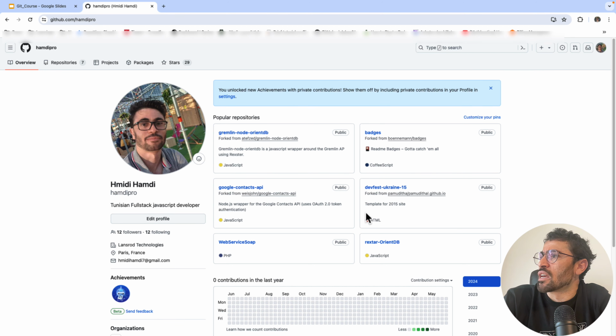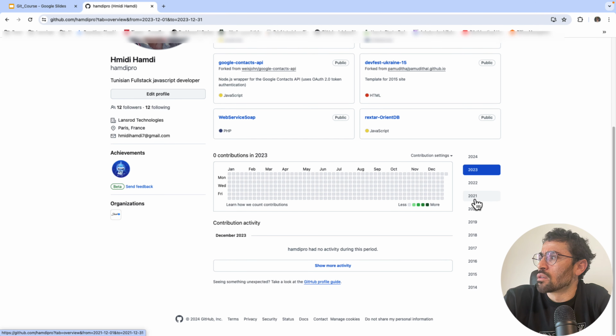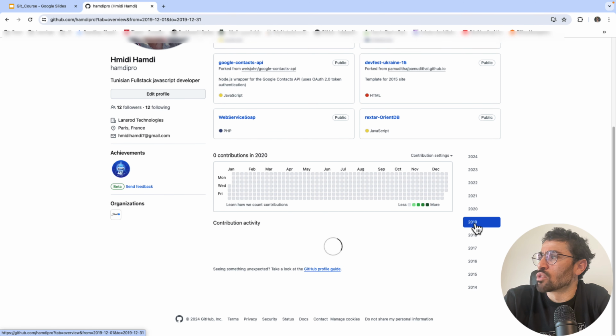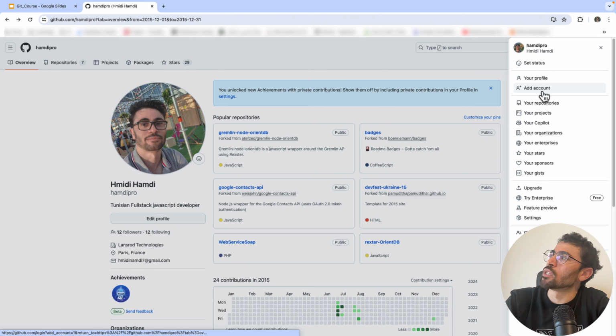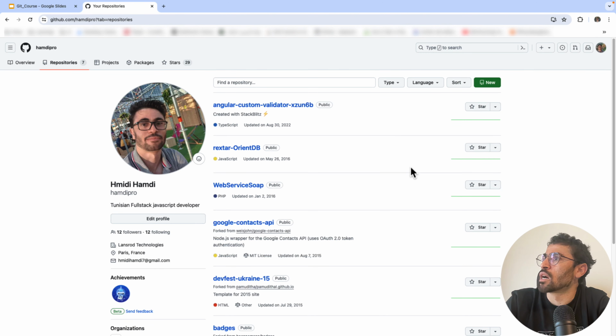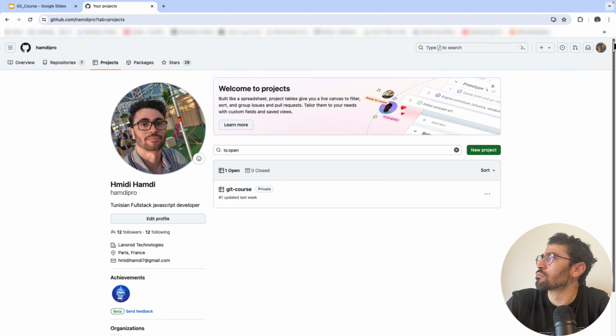And here I have my popular repositories, and here we have a graph showing my contributions by year. We have also in this menu the possibility to add an account, show our repositories, our projects.